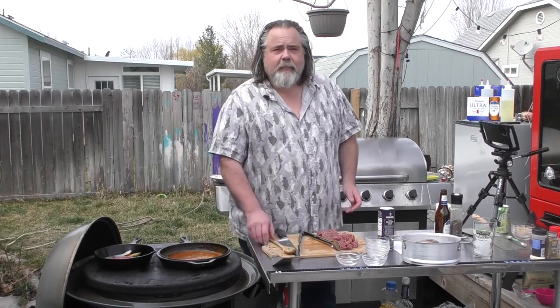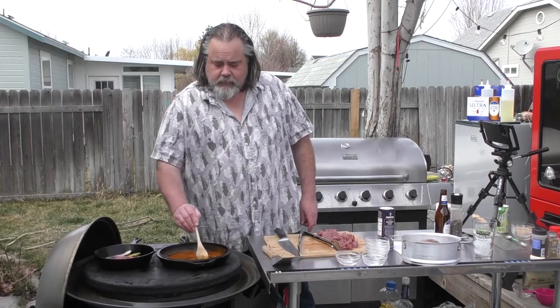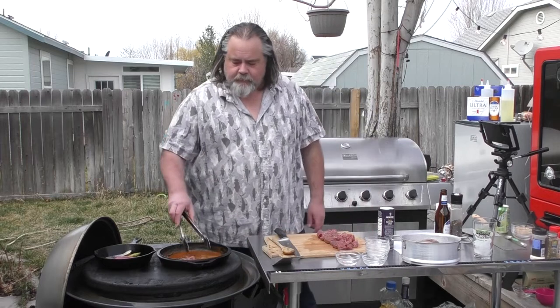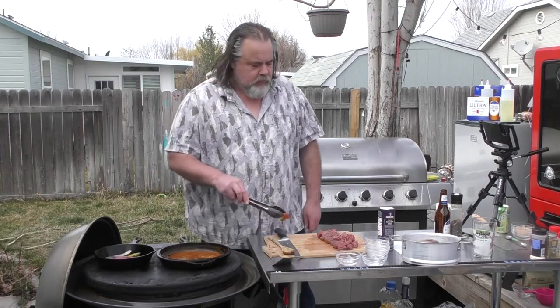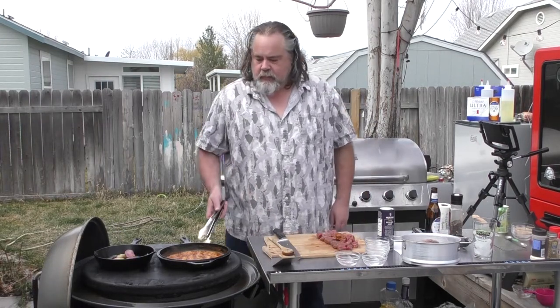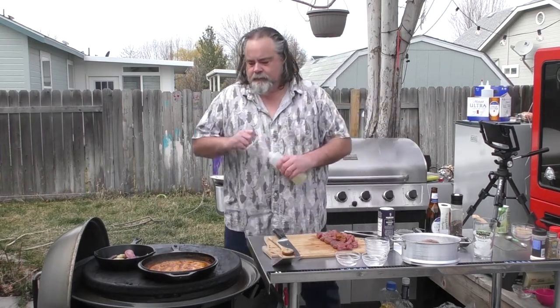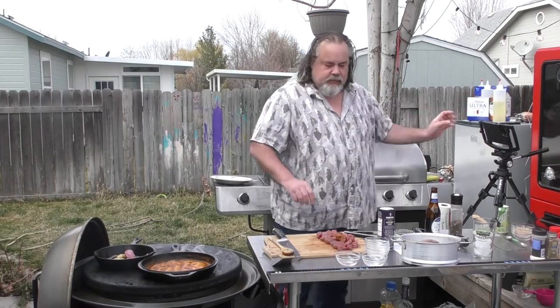During the break I did stir up our butter and spices all together, and I flipped the potatoes too — they're actually coming along quite nice and fast. So what we're going to do now, we're just going to take one piece of steak and drop it in to see what happens. It's not quite ready yet, so we're going to take it back, let this heat up a little bit more. While the butter heats up, we're going to add a little bit more oil here, and really all we're going to do is just take our steak and cook it down a little bit.